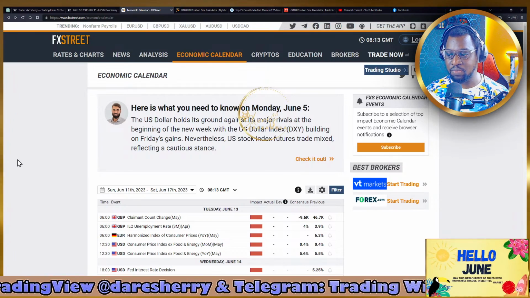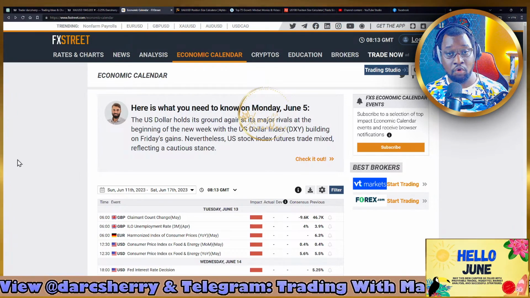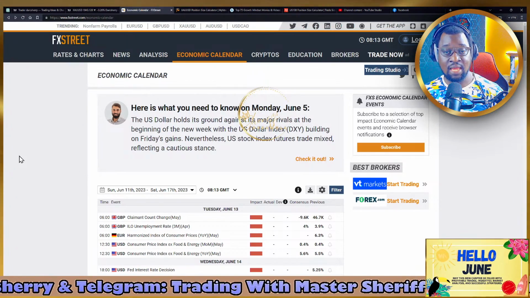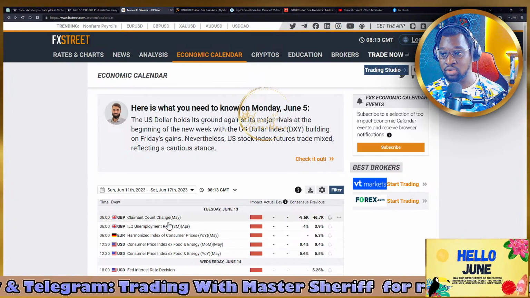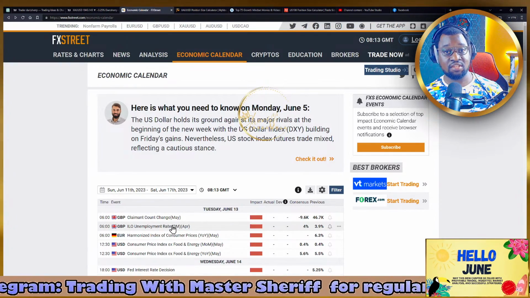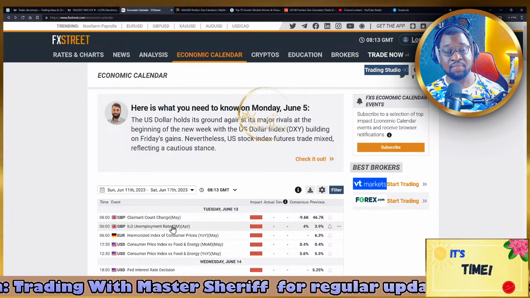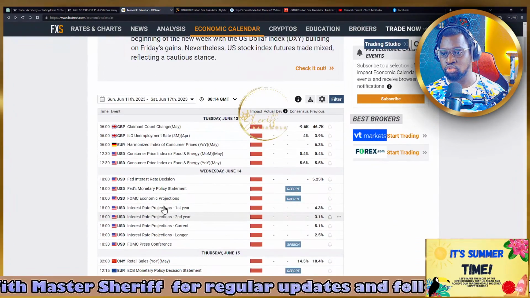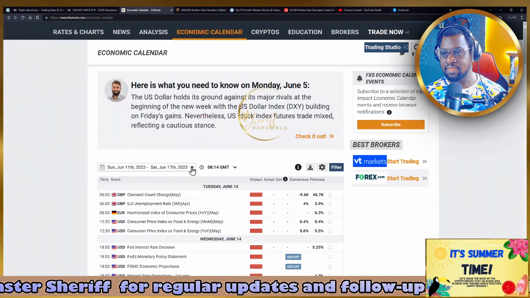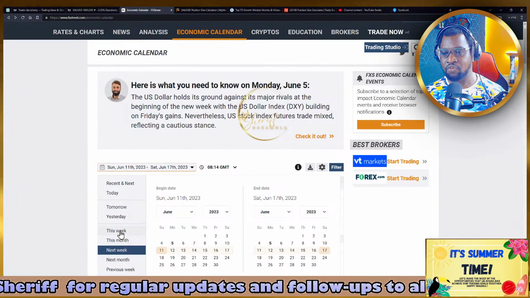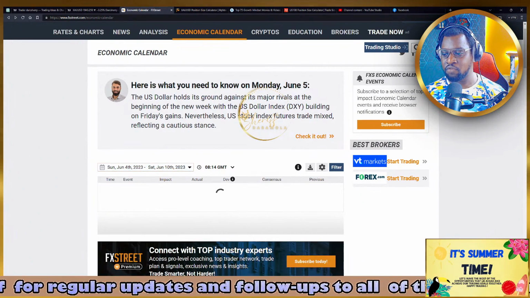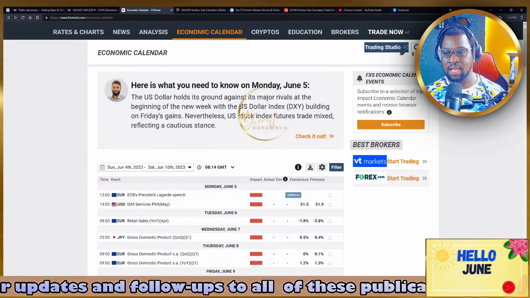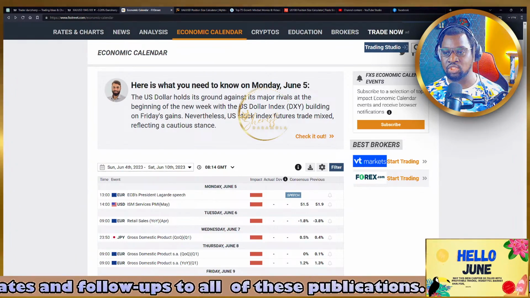One thing we are going to do here is focus on high impact events that will be affecting the instruments we are looking at. We normally focus on high impact events affecting the pound sterling, the US dollar, and the Japanese yen. For this week, we are going to be focusing majorly on high impact events which will be affecting any of the currency pairs that we are monitoring.